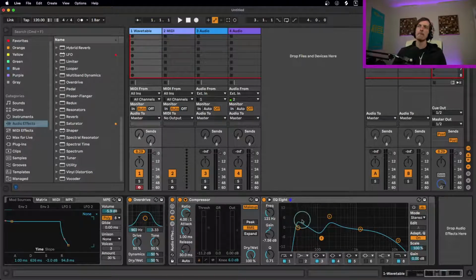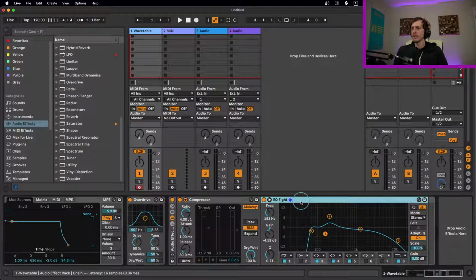In fact, it'll probably sound better. Whereas this might be more like an actual EQ curve that you might see in one of my mixes. But yeah, EQing is such a simple concept, but there's so much to learn about it.